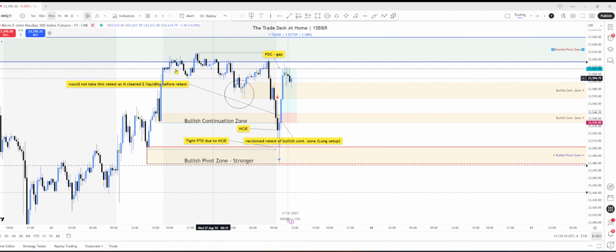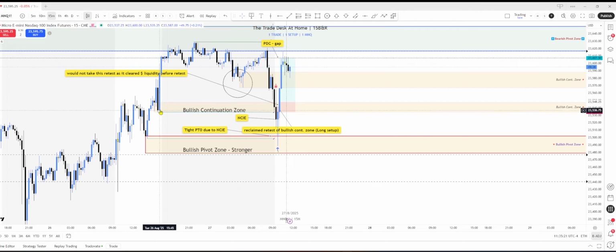After that, I looked at yesterday's session as well. So yesterday's session, we have one zone we pushed up from here with the wicks as well as the major move near the close of yesterday's session. And we also have yesterday's pivot zone right here. So what I learned today was really cool.